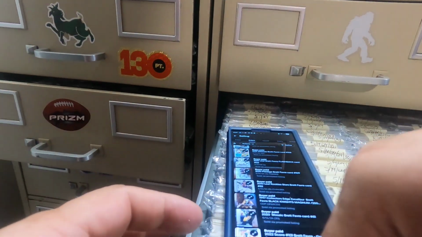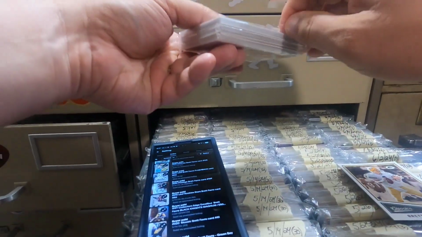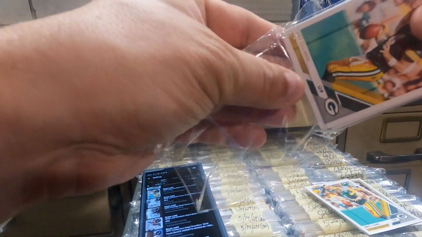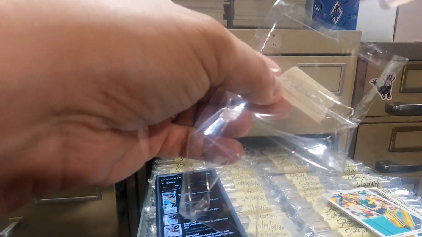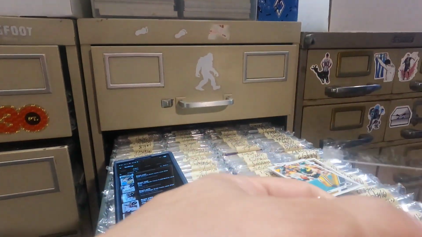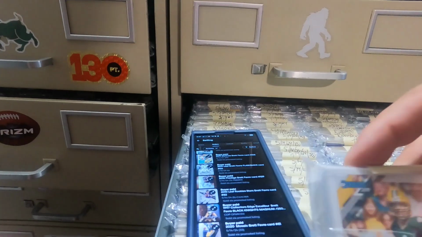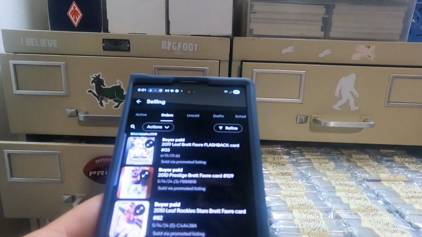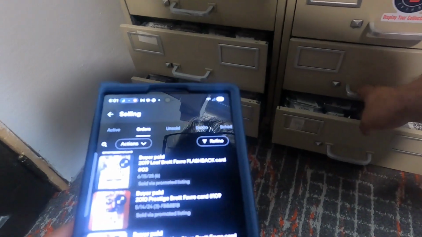I have many 5-row boxes of Favre. I mean, you can see how many copies of this Donruss I had, so happy to sell one of those. But yeah, I think I have 3 5-row boxes left, so about 15,000 cards of Favre to list. So every sale I get gets me closer to getting some more of that on there and moving it.